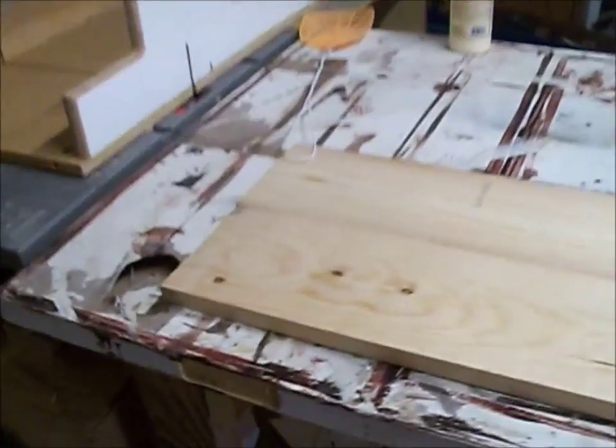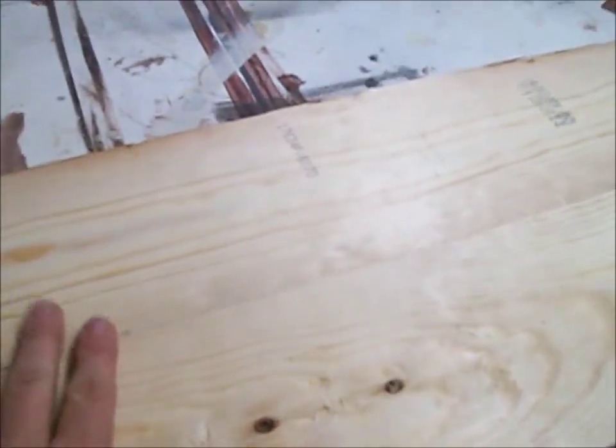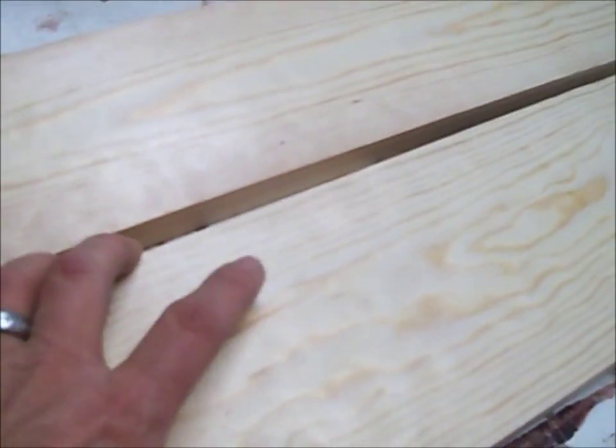First thing I'm going to do is cut the two sides, and they need to be 60 and 10/16. And then I'll just get those cut to fit, and they're going to be 4 inches wide, so I need to rip those down to size as well. So I'll be back when I get those in place. Got the two sides cut. These common boards are actually about 5/16 of an inch too short, so I might have to put something on the bottom to raise it up a little bit.